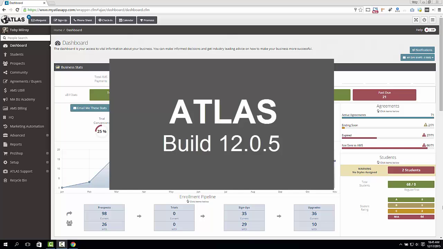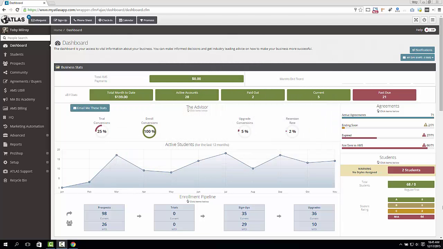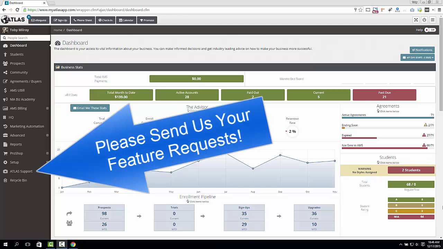This is build 12.0.5, and we've added some really interesting, really useful features, many of which, like I said, have come from you, from our users, from our clients, the people who are in the field every day using the application. And we're incredibly sensitive to that. We're incredibly focused on creating new feature sets that are of use and in the feature set that you're looking for as a martial arts school operator. So we're very excited about this.